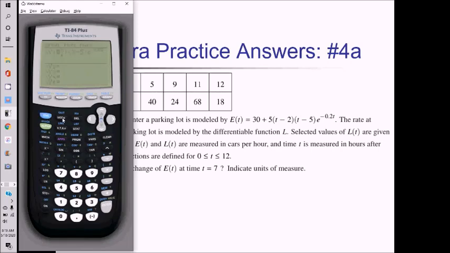And now that I've got E of t entered in y1, I'm just going to do math 8. That pulls up derivative. I'll do dx. For the function I'm taking the derivative of, that's the E of t function that I stored in y1, so alpha trace y1. And then I'm doing this specifically at x equals 7, which is t equals 7 in the problem. So plugging that in, that comes out to about 6.165.